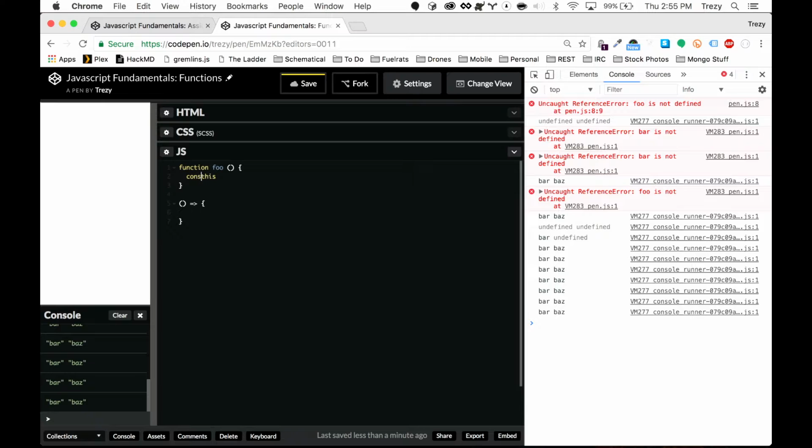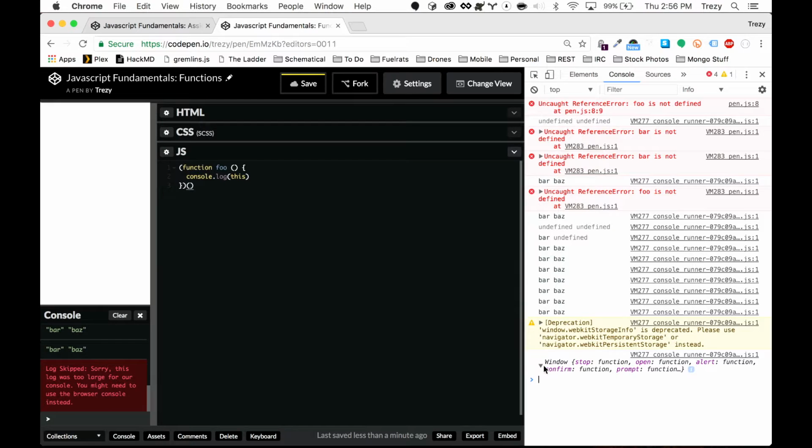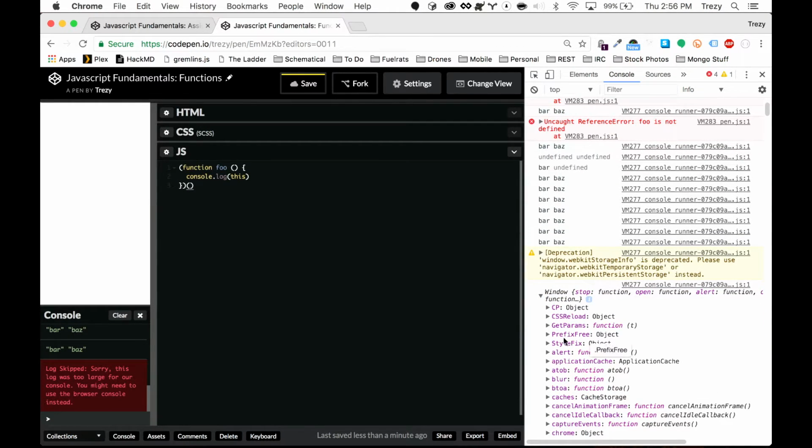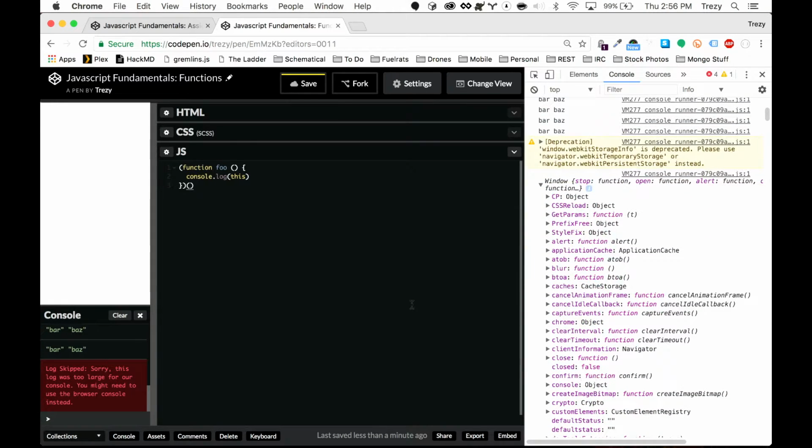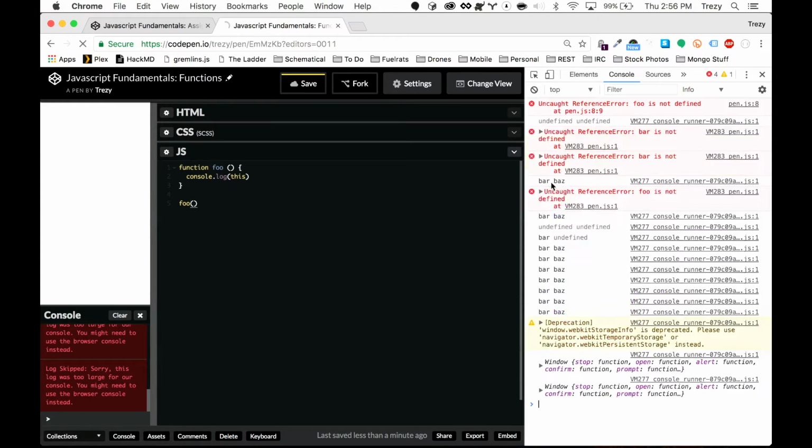So if we console.log this, oh, we're not calling it, so we'll actually call this with a closure. Oh, there we go. Okay, there we go. So it's going to return this function, which looks a little weird because it's actually saying it's a window and all this different stuff. That's because it's just in the global context. If I say function foo, and we actually call it like that, then it does pretty much the same thing.